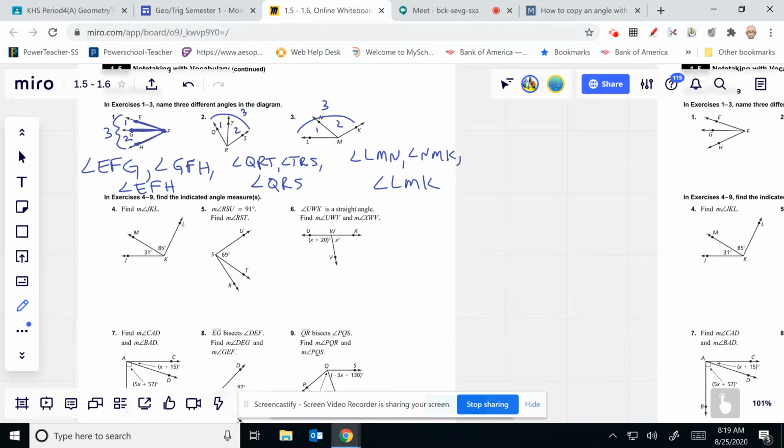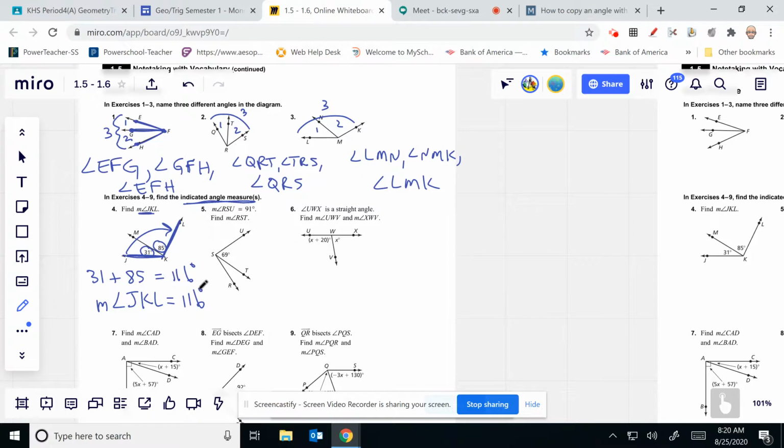The next ones we look for clues. So we want to say, okay, find the indicated angle measures. They want us to find JKL, J to K to L would be the big angle. They want this whole angle. So the clues are that they gave us the two small angles, 31 and 85. So we add 31 and 85 together, we get 116 degrees. So we could put the measure, little m means measure of angle JKL equals 116 degrees. It's equals because we're talking about a number, 116. So that's number 4.